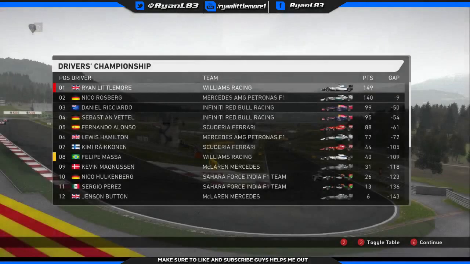What does that mean for the championship? We're 9 points clear now of Nico Rosberg, and Hamilton's dropped dramatically down to 6th place, with Vettel and Alonso all gaining points on Hamilton, with Massa still down in 8th place with 40 points. But the battle up front is still intense as we continue.